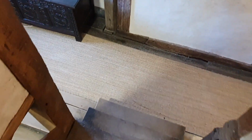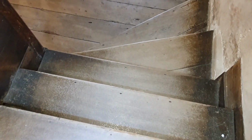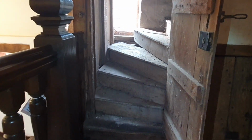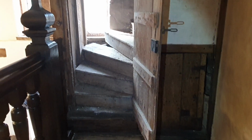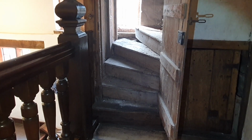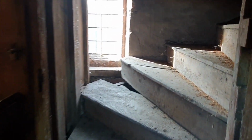So back down we go. Oh, fire door closing. We swing a left here. So, priest hide underneath the stairs here. We're now on the great staircase. But this section here, I've opened this door, look, and there you will see some more stairs. Now I'm sure visitors and probably some of our tour guides have never seen this open. Certainly the public have never seen this open, I wouldn't have thought, but very exciting to see this open.